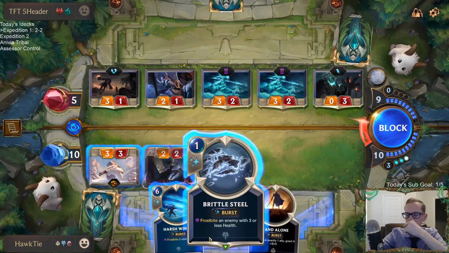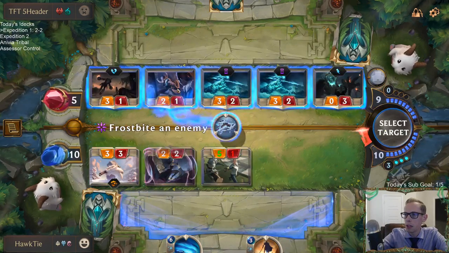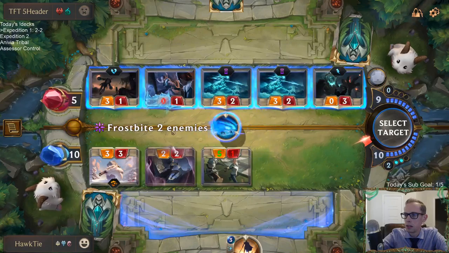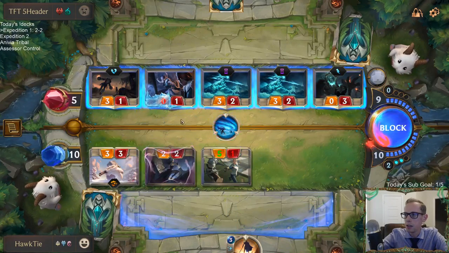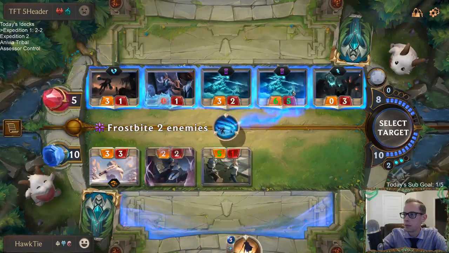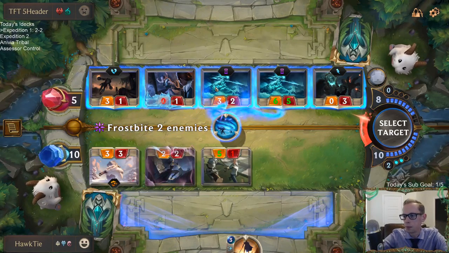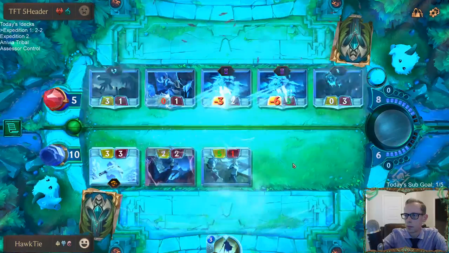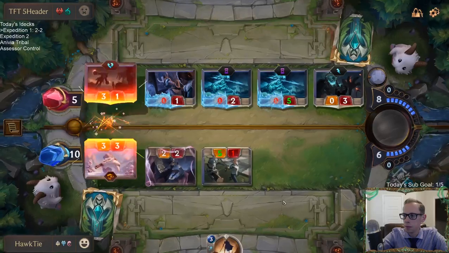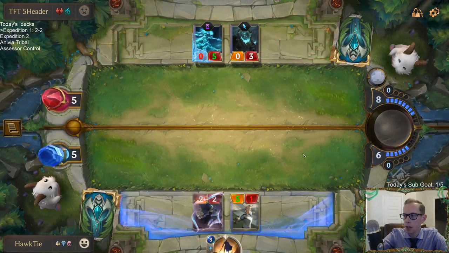Standalone. Yeah, I'm definitely gonna. All right, so I'll brittle steal that, and block that. Do I want to have this thing die and then I have standalone? Oh no! I was. Well then. This is gonna not let me have standalone available, so I don't know. I should maybe just let my 5-1 die, then I have 5 in the air.